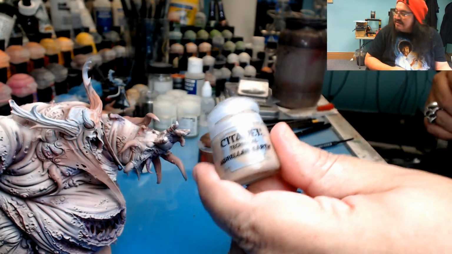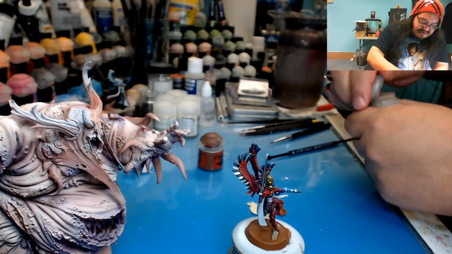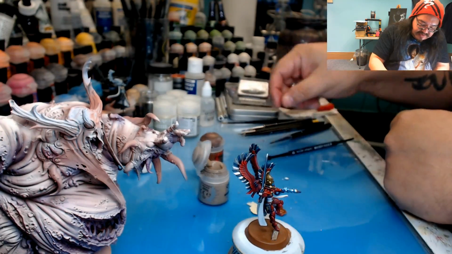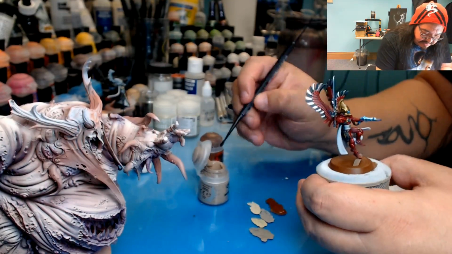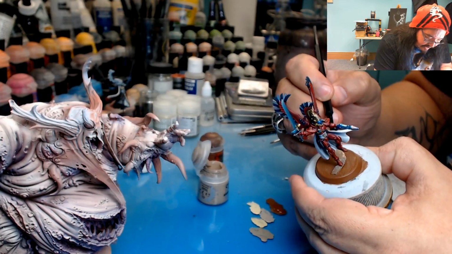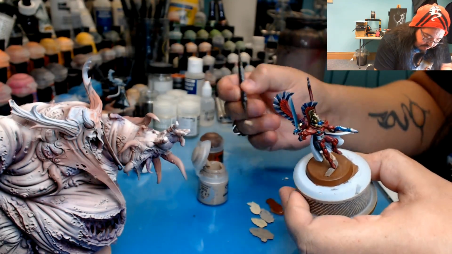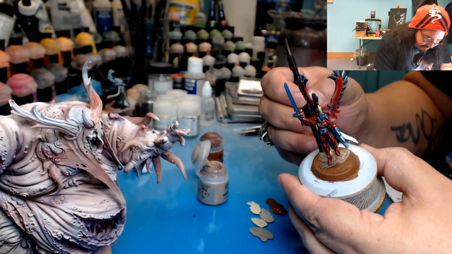Okay, so now we're going to bust out the Agrellan Earth. Finally, after all this talk. Alright. I'm going to use the little GW scoopers, the little pooper scoopers, and begin laying this down. We're going to lay this really heavily without hitting the model onto the base here.